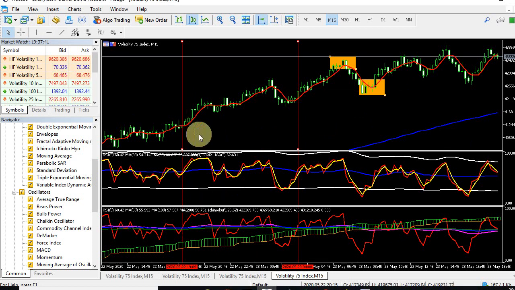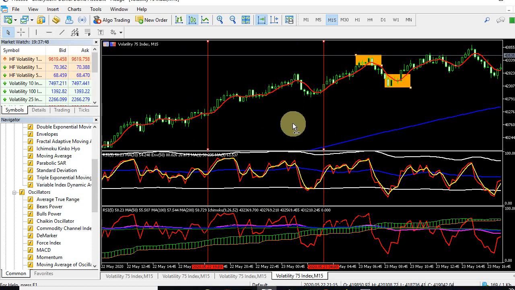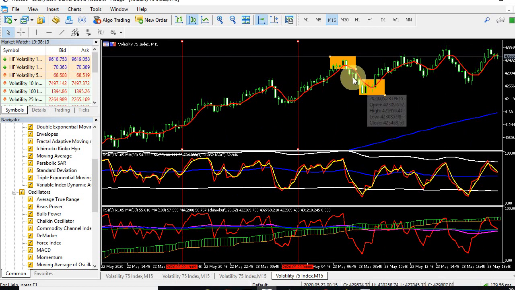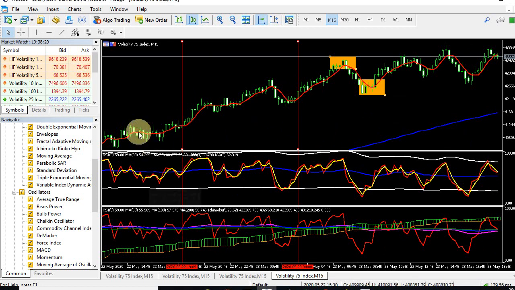But right here now, price is ranging. So whenever the red line moves and cross down on the blue line on the main chart, bearish trend starts. Now start look for cross down. So it would not be wise for you to look for cross down when there is a bullish trend, except if you are just going to scalp very small profits, and which may turn against you, like here. Here you have a cross down, but we are still in a bullish trend, so you don't really have much down movement.